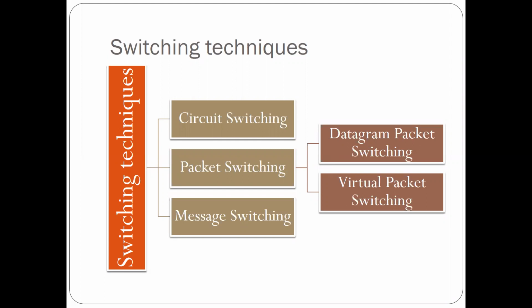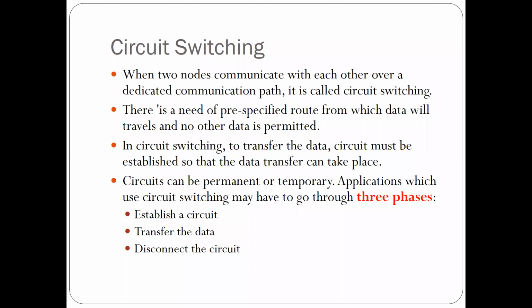Circuit switching has its own drawbacks. To overcome the drawbacks of circuit switching and message switching, packet switching comes into the picture. That is why, if you focus on the diagram, you will understand that packet switching is there in the middle. Okay, so whatever drawbacks are there in circuit and message switching, those are covered in packet switching. What kind of drawbacks are there? We need to study those one by one. So we will proceed with the first technique, that is circuit switching.